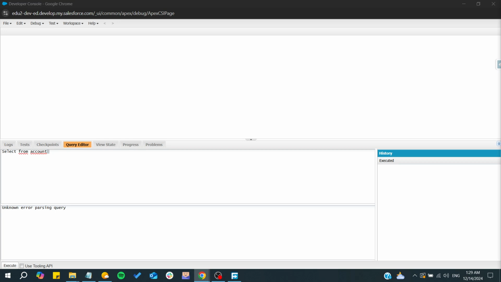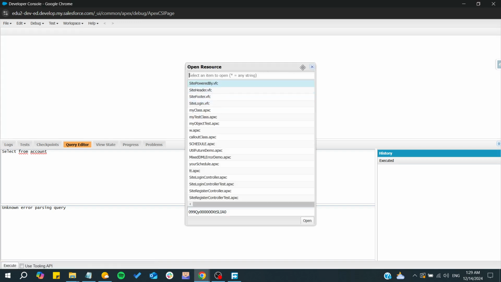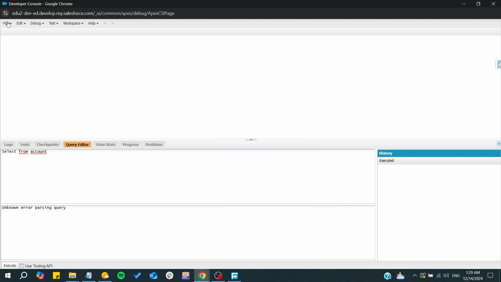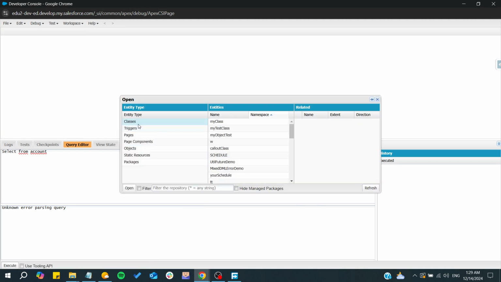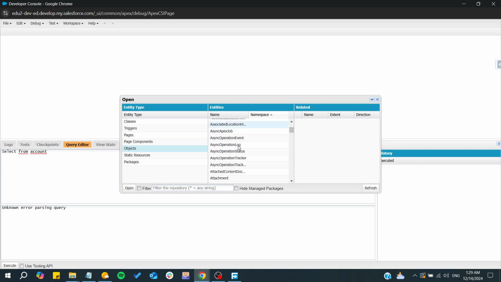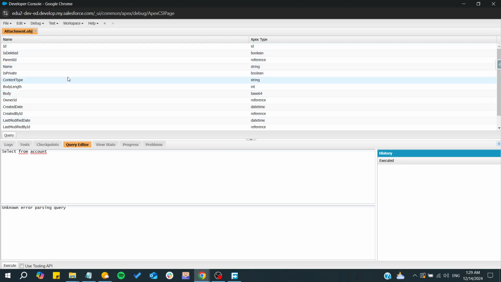Another thing that you can do to start querying from SOQL is by simply opening the resource, and from there let's just go to the manager or open, and from here we can go to objects and choose any object that you would like, for example attachments, and from here we can start querying from the attachment object and go to the editor.